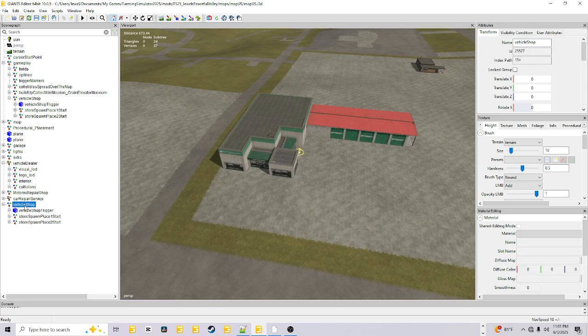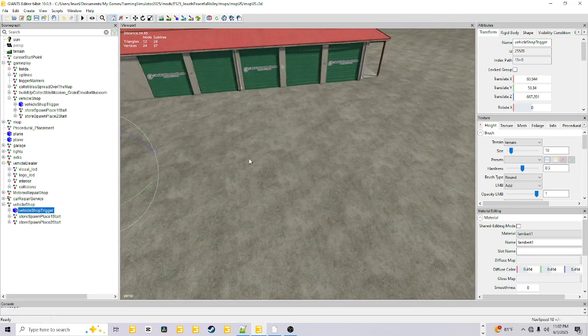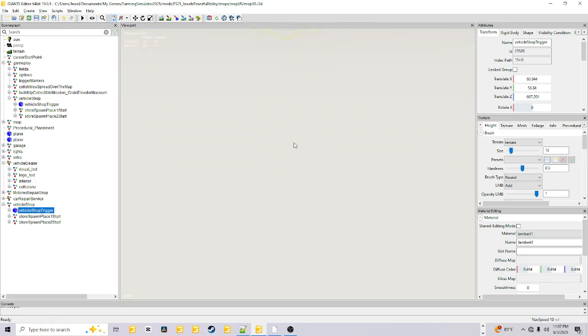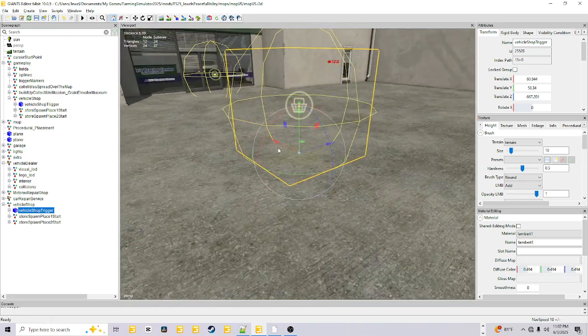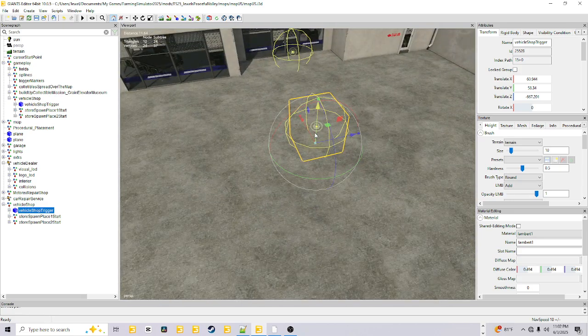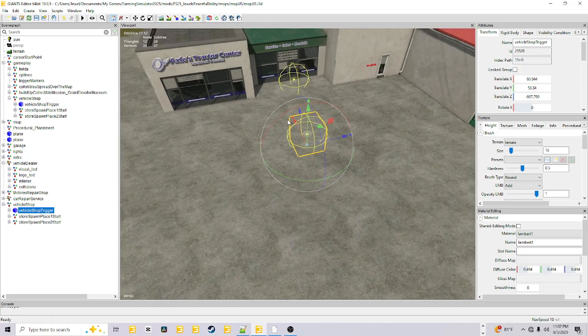Open it, and then put it. Go ahead before you do. Hit the middle scroll wheel and drag it up and throw it into the gameplay area, and then click on the Vehicle Shop trigger and hit Control B as in boy, left mouse click, and just move it like that, and leave your other one at 0, 0, in my opinion. Okay. Now, and then just drag this into place wherever you need it, and you'll be all set.